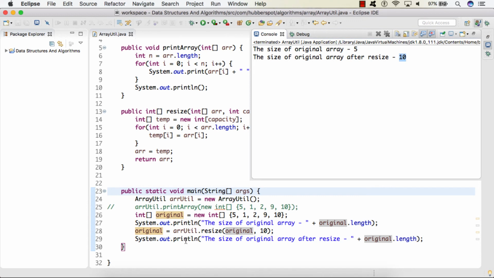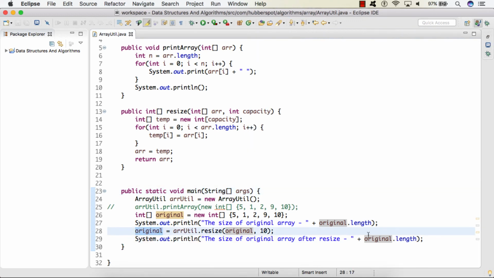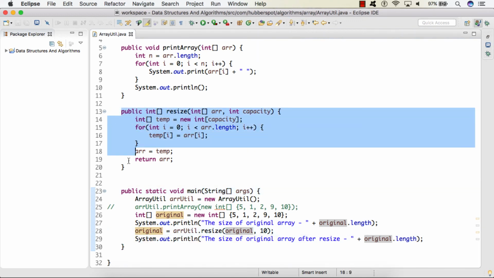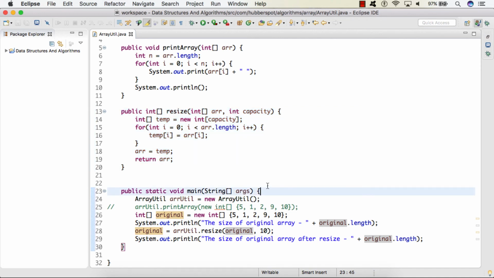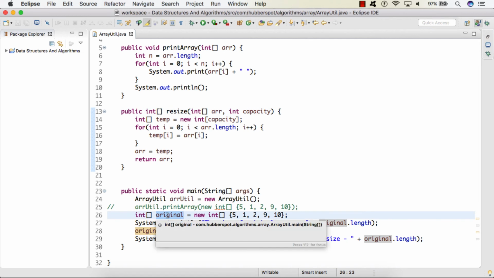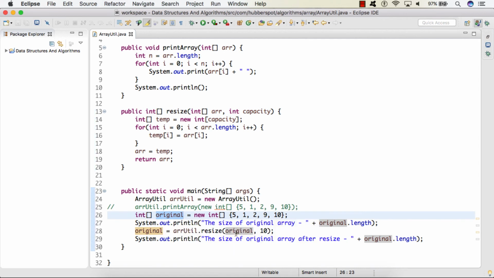you can see that now this original array is actually pointing to this resized array. So friends, this is one of the smallest mistakes we usually make, because we know that Java is pass by value. So we are passing the value stored in the original array here.